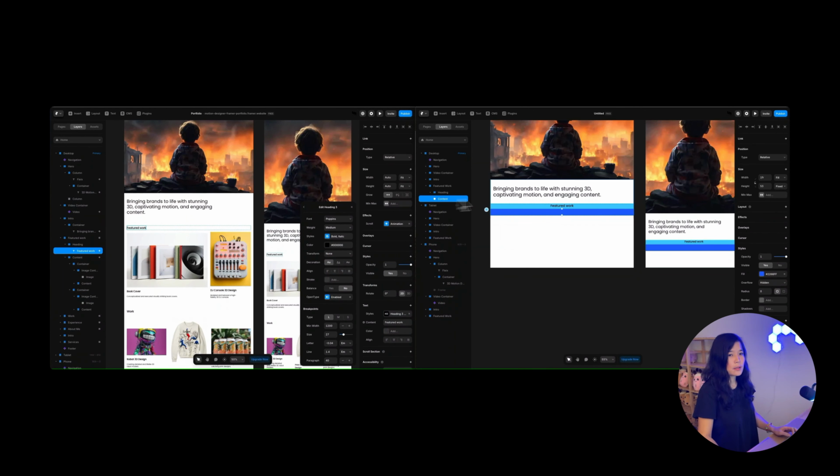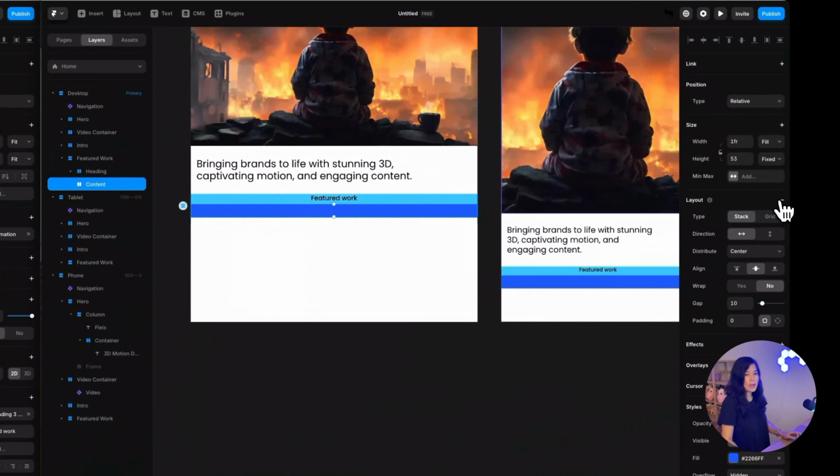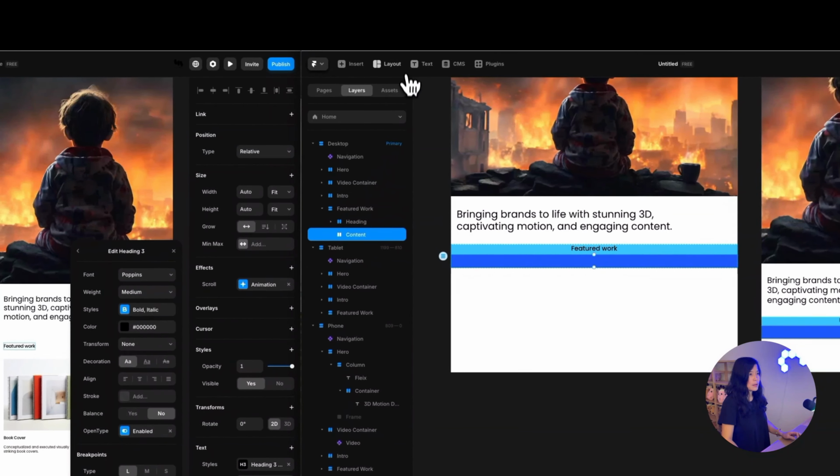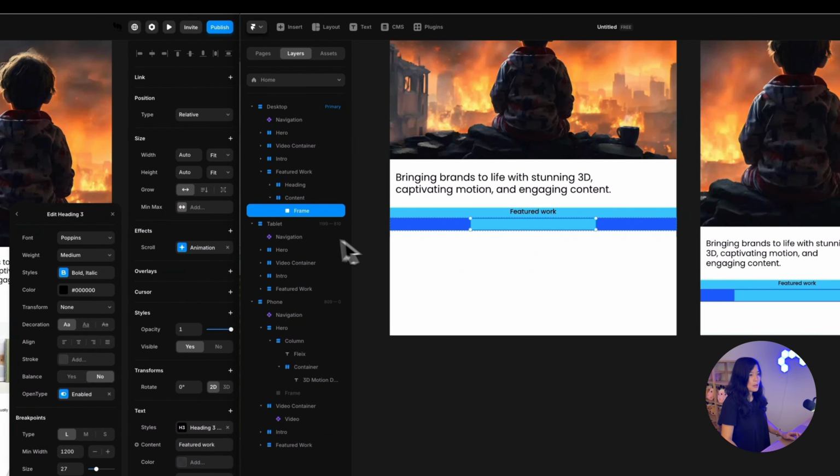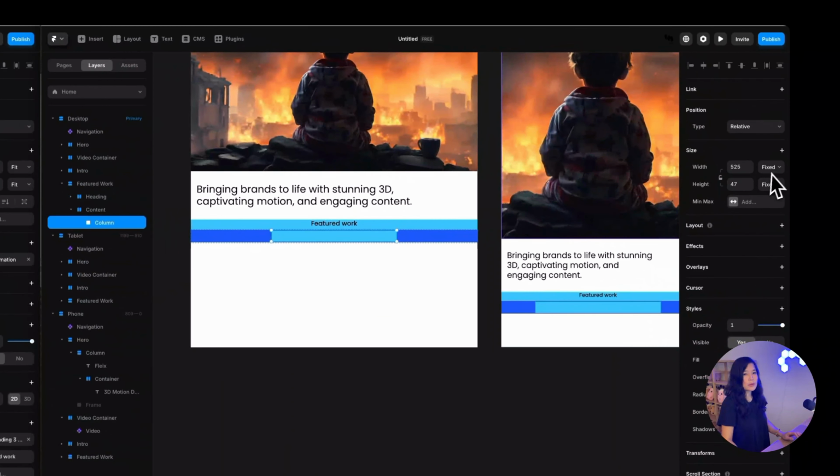The content, we will give the layout as well, side by side, and then we will give the 2 columns inside the content. Give the name column, and then fill, and we give the layout as well.